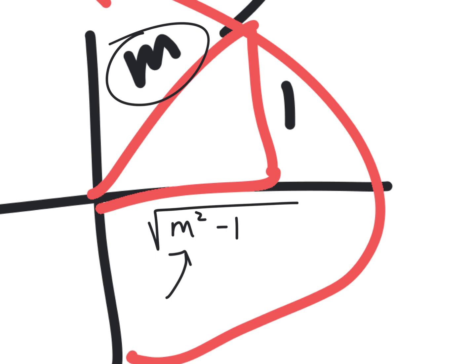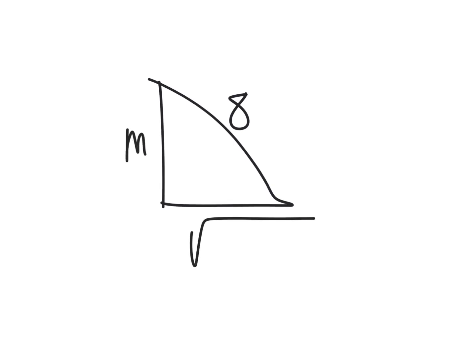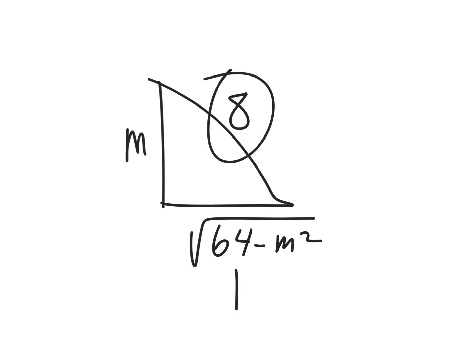Is it a bit too long? Okay, I'm gonna do that off to the side again. That's got to be super easy. If that's 8 and that's m, what's this side here? 64 minus m squared. That's got to be easy peasy. Okay, what's going on there? Biggest side first. And then only if you're on the longest side do you add them.